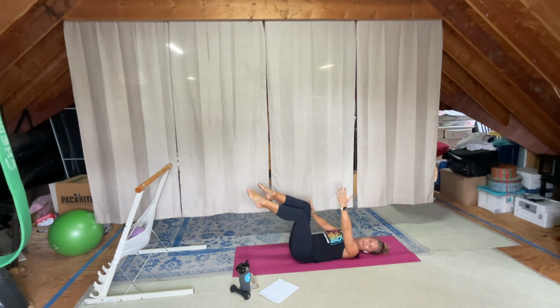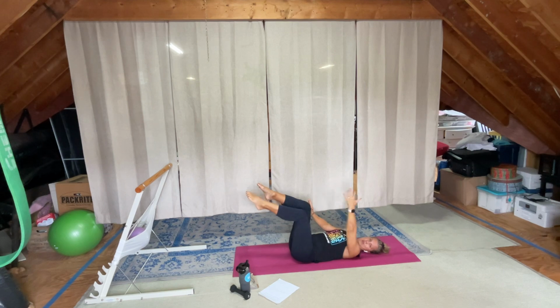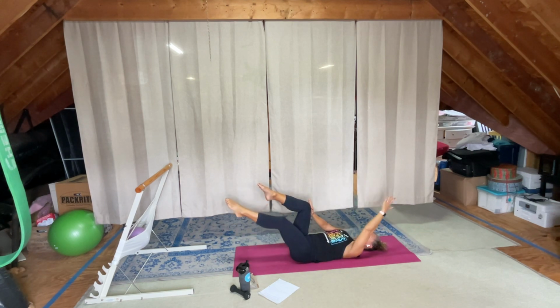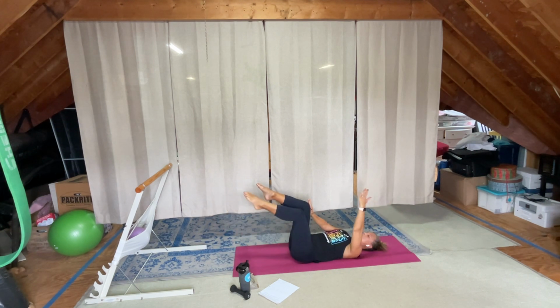Back into the mat and abs are engaged. Two, one. Now hold that arm and leg out. Hold it, hold it. Four, three, two, one. Bring it in.